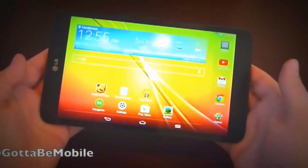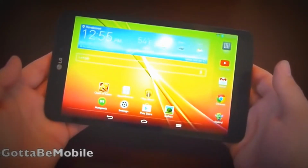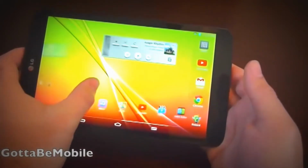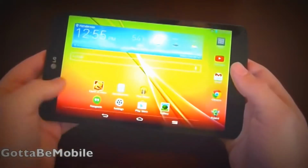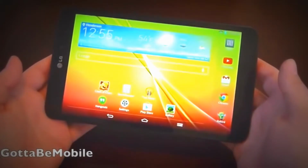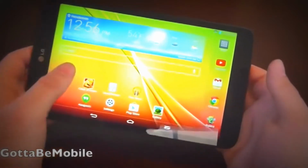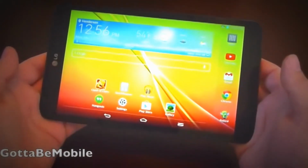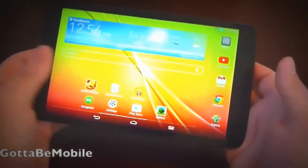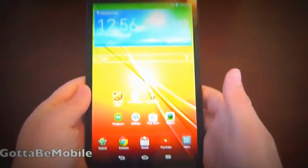So overall here, it's Android 4.2 Jelly Bean, which is the only major downer for the G-Pad 8.3. LG's notorious for not being the best when it comes to updating to the latest and greatest software, and the G-Pad's no exception here. There's no 4.3 or 4.4 like the Nexus 7. This may get an upgrade to 4.3 or 4.4 after the G2 does, which is already slated for sometime next year. So the only downside will be updates and Android here, but Android 4.2 does work great already, and it's no exception here on the G-Pad.